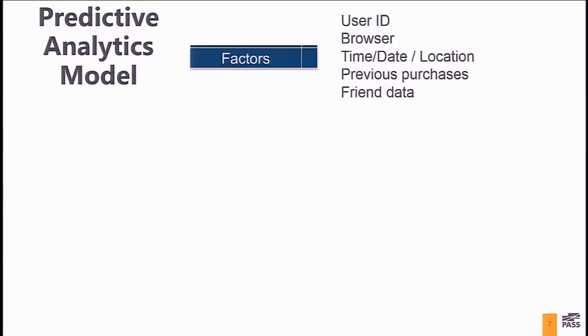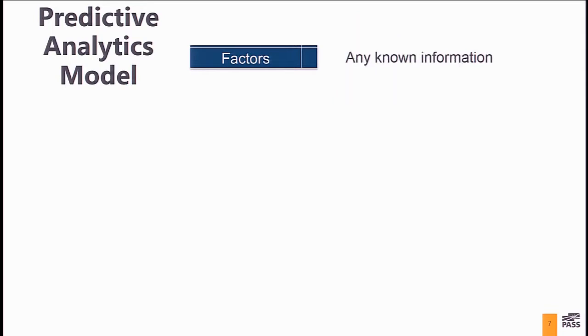Things like, for those people that we know were browsing the web at those times, what purchases have they made in the last month, 2 months, 6 months, a year, whatever. From social networks, we can find out information about what friends they have and what they have purchased, which may give some insight into the types of products that I might be interested in. But collectively, to build a predictive model, we start with information that we know and we can collect and we can measure. And that's our starting point.